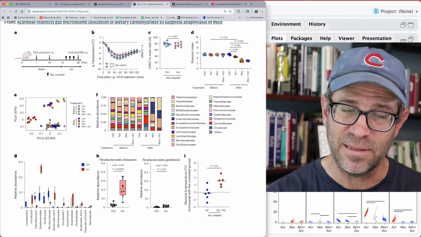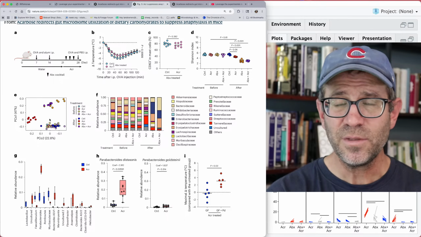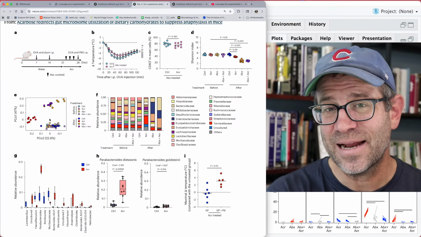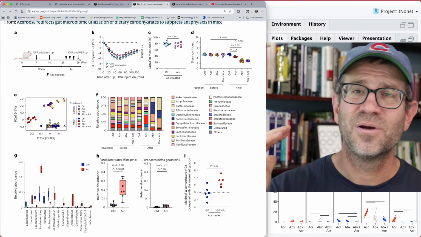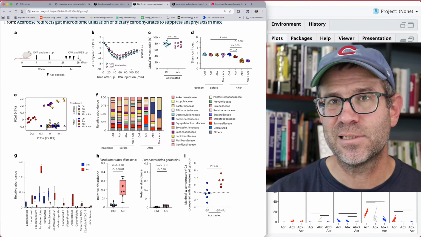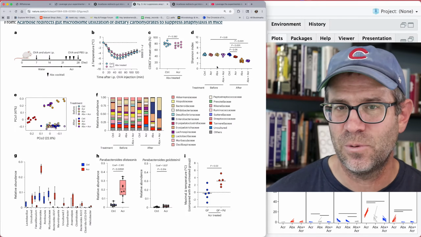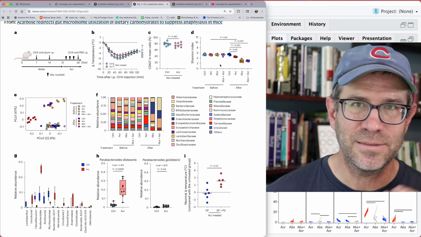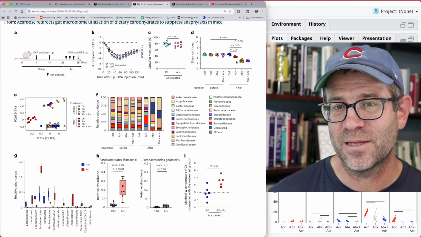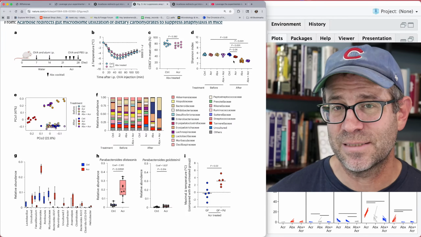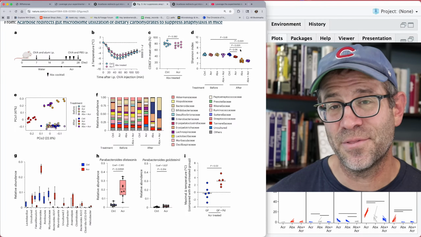This was a paired study. They had the same 8 mice sampled before and after each of the 4 treatments. So connect those dots, right? Connect those mice to each other so that we can more easily see the change. Also, use that pairing in your statistical analysis, right? They did not do that up here in panel D. They did not do a paired t-test or Wilcoxon test or anything. And that ultimately is causing this difference between control and ACR to turn up as not being significant. And to give you a spoiler, it's just as significant as these other differences.